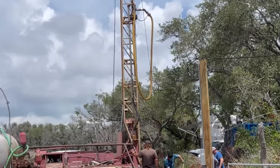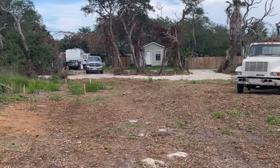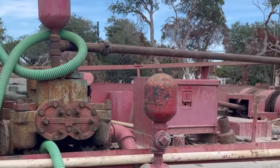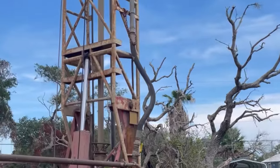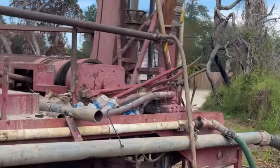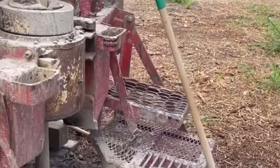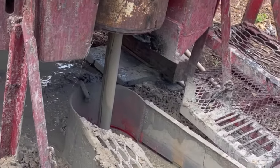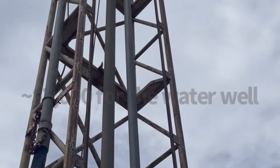This is the water well crew — they put in the water well next door on the other pads first, then moved over to this building site and started drilling. We ended up with a 167-foot water well, seven-inch bore hole, all PVC line. They've got a pretty good rig. Day one they got to drilling, left overnight, came back the next day and finished it off. That'll supply the RV site plus a couple of extra hose spigots out on the property.